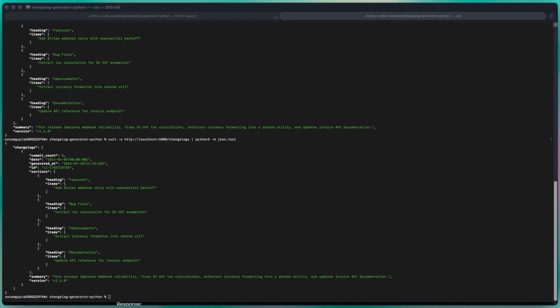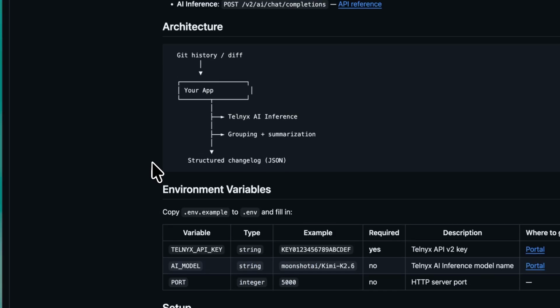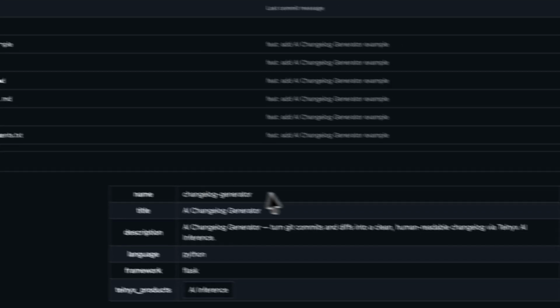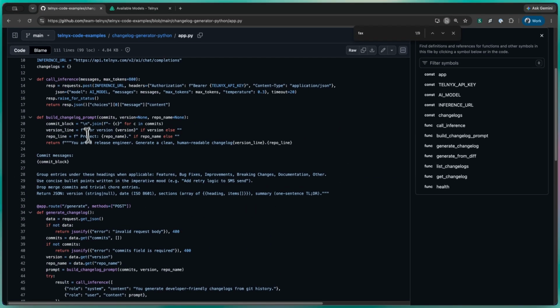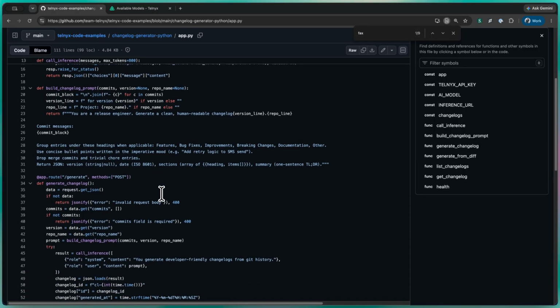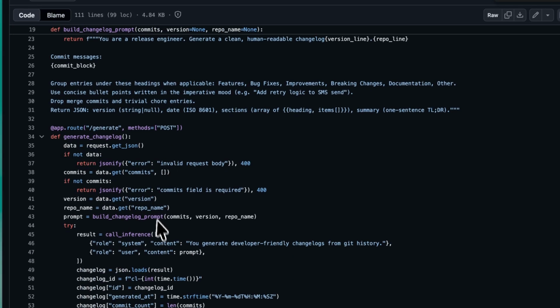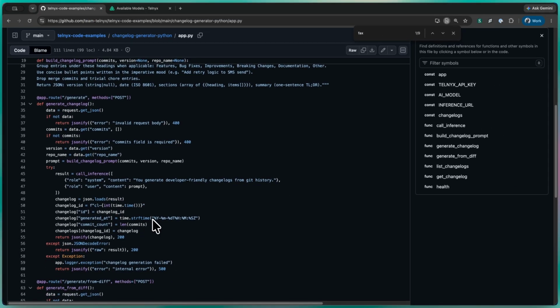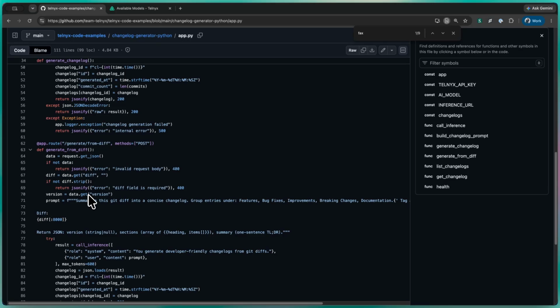Now back to the AI repo, and I'm going to show you the app.py that has the helper functions. This is where you can get creative. You can add even more features and more helper functions that you want for your changelog generator. So in this case, I have a changelog prompt. I have a generate changelog, that is what we saw the output from. And it also generates, okay, what are the differences between the previous change and the new change?